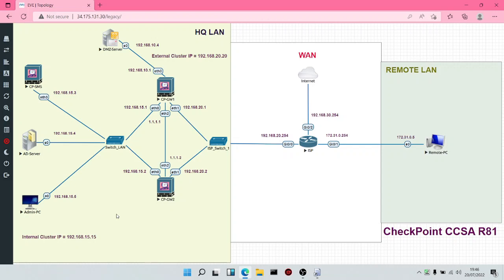We're going to be configuring VPN. Our goal is to be able to transmit data securely from our remote computer over here and our Active Directory domain controller.